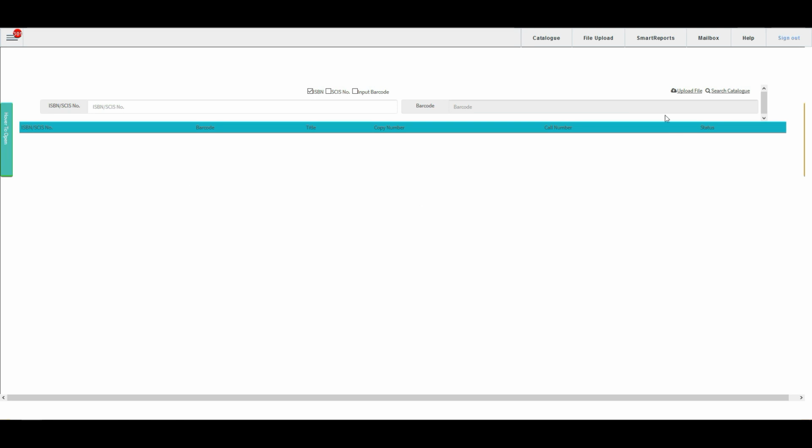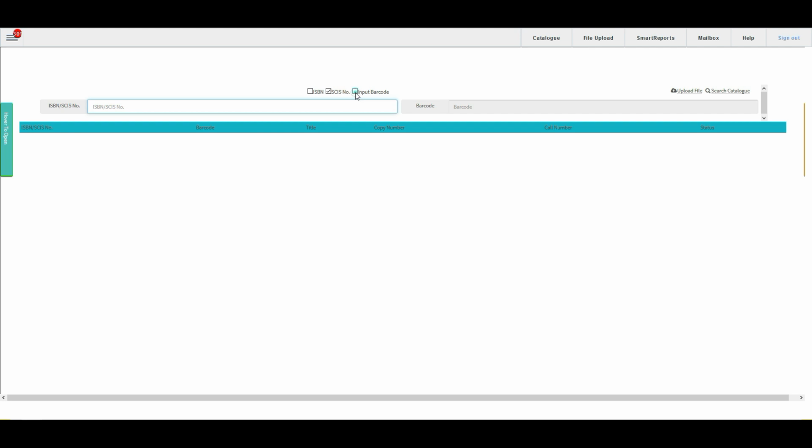Alright, I'm going to explain these fields to you so you understand what they do. Very first field is where you'll enter in the ISBN or the SKIS number. Now by default it's always selected on ISBN, so if you scan in the SKIS number and you have not selected SKIS number, it won't find what you're looking for. But if you do have a SKIS number, just click that, scan in the number, and away you go.